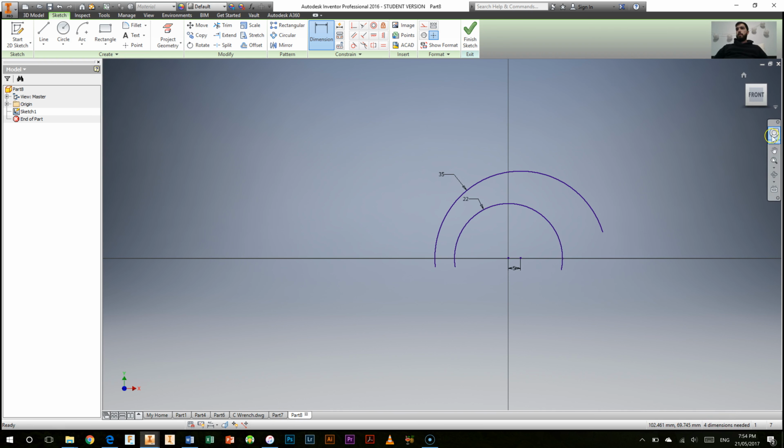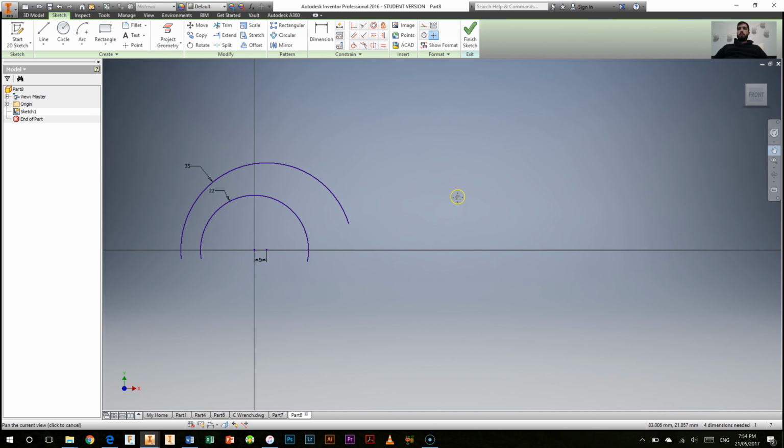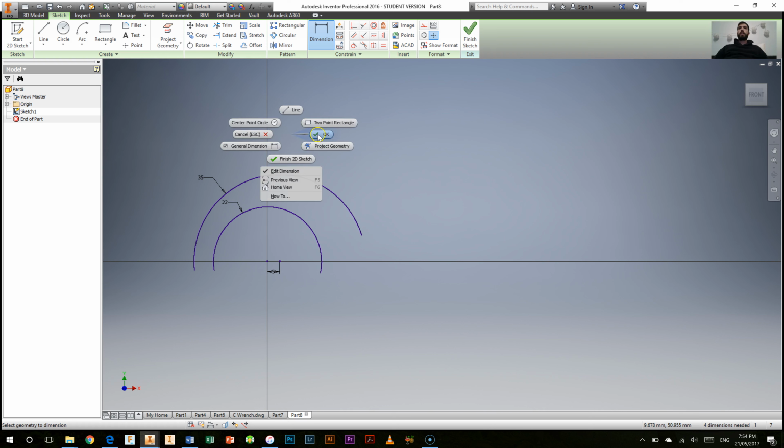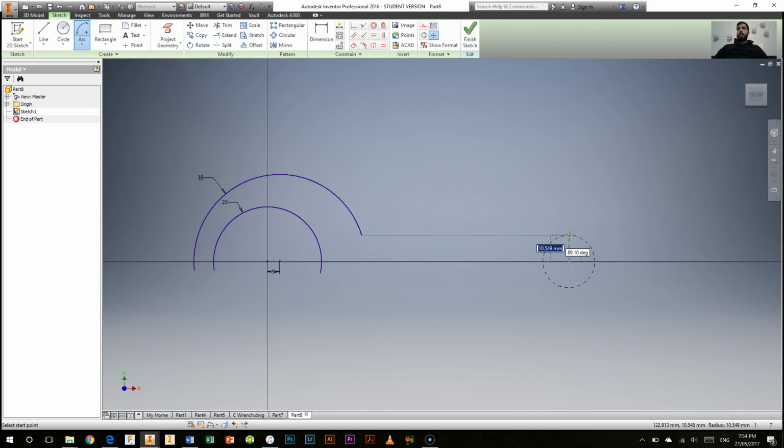We'll zoom out a little bit, and I'm going to grab the little pan hand tool here, which brings it across to the left, and we'll go and add in our arc at the end of the handle out here. So back to our center point arc tool. You can see right now I'm on the dimension tool because it's lit up blue. Now I can either click on another tool or I can right click and press OK, then I can go to that next tool. So adding in the very end arc here, and it doesn't really matter terribly how perfect this arc is as long as it's there, which it is now.